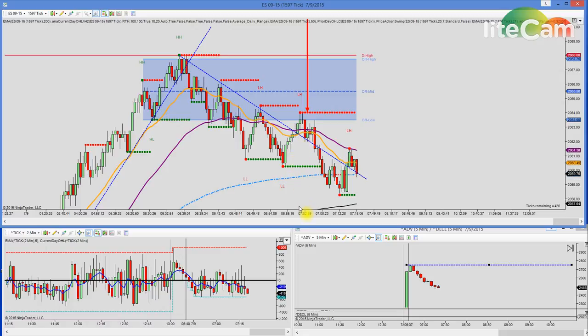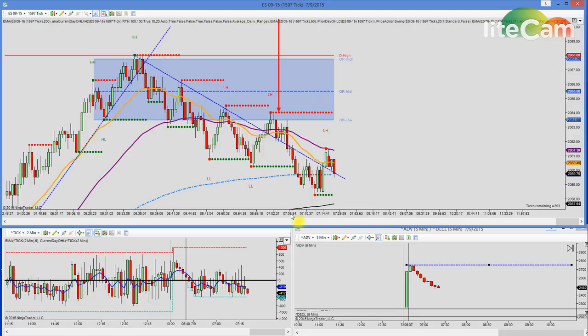And just so you can see this entry again, making sure it's clear. The reason this is traded as a second entry is off the swing low here. We count the first pullback, and then the break of the pullback is right here, which is called the first entry. It broke below the low of this bar. Then it pulled back a second time, and this would be considered the second entry, a break below this bar. This will be the signal bar, and this will be the entry bar on a second entry.